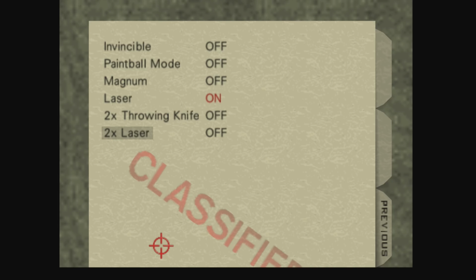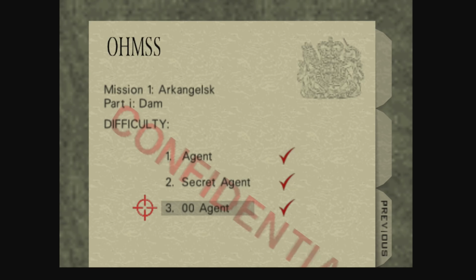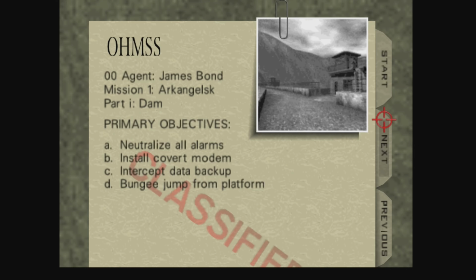GoldenEye 007, the 2023 release that was on the Xbox. Today we're going to do something a little bit more fun. We're going to do laser only. I can only use one laser, and we are going to play through all of GoldenEye on 00 Agent using only a laser. That's the only thing we're allowed to utilize. Now, in certain circumstances we're going to have to use some grenades and stuff to blow things up and complete the objectives. But besides that, just killing enemies, only a laser.